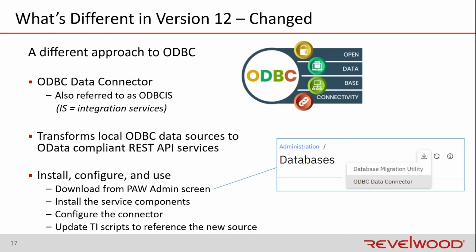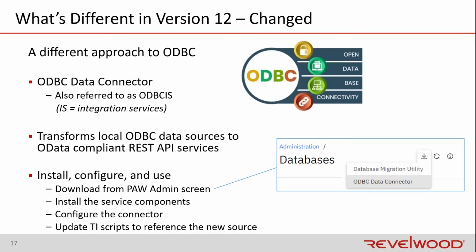But one thing to remember is that this is going to impact your TI scripts. It's going to impact the way that you reference these sources, because the database no longer makes calls to the local drivers, because they're not available in the cloud. Instead, it queries the data connector, which references the source as a URL. It no longer references it as the original source. This is just another example of a change that you're going to want to think about when you migrate to V12. Still the same concept, still the same approach of going out somewhere, grabbing my data and pulling it in, but the way that you're going to interact with it is a bit different.